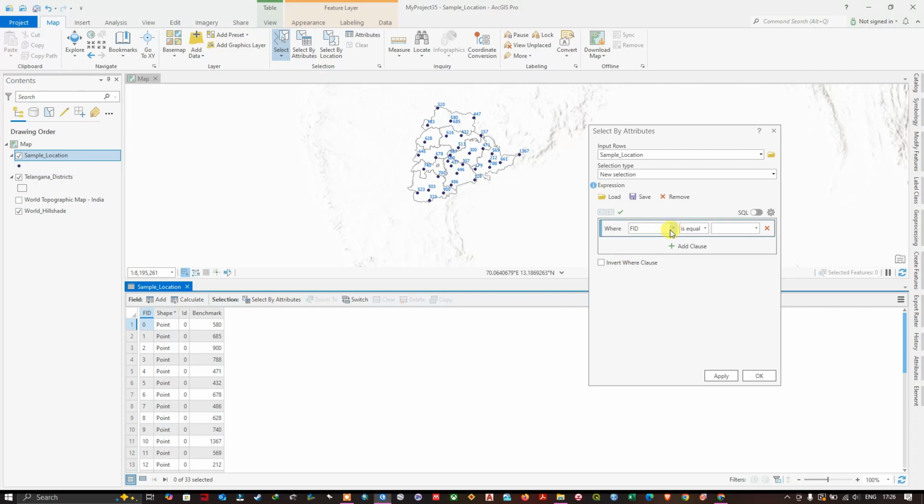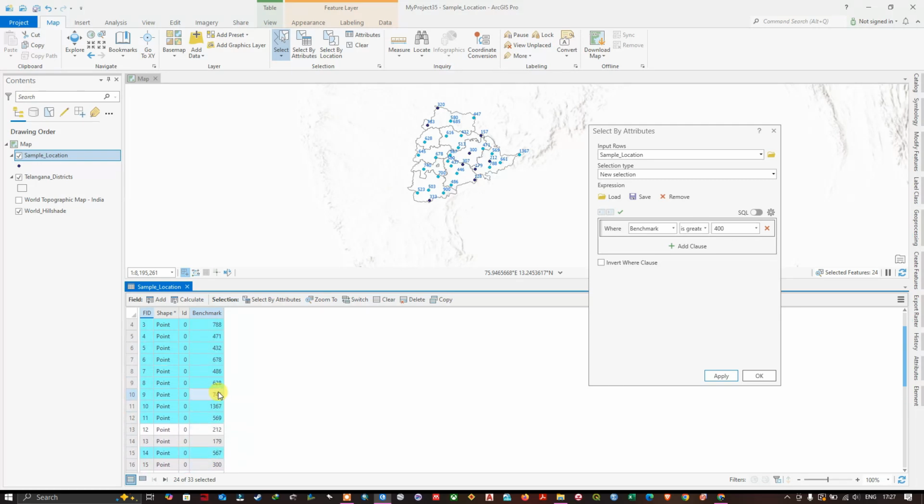So I'm going to first select the field benchmark, and you can see there are some functions available. Let me put benchmark is greater than 400. Okay, now let me click on apply. You can see here benchmark values above 400 will be selected. You can check it over here.